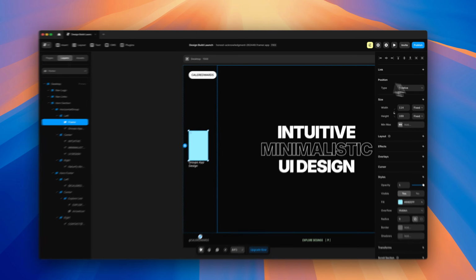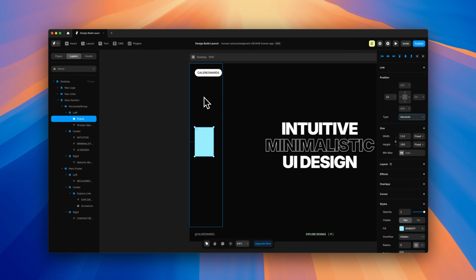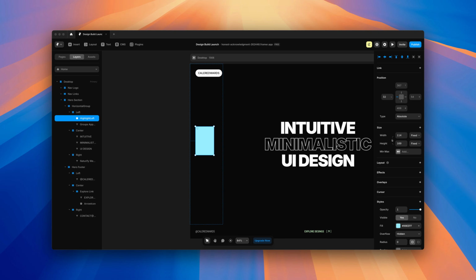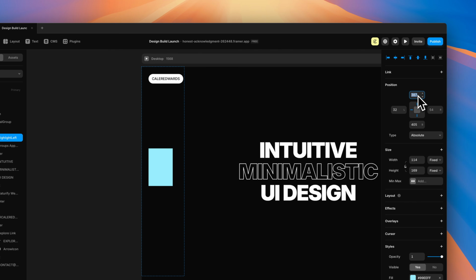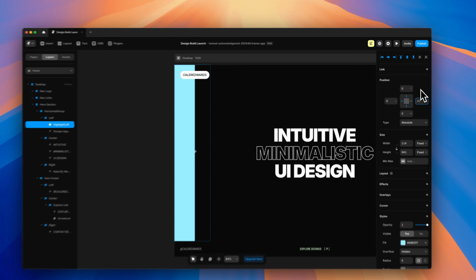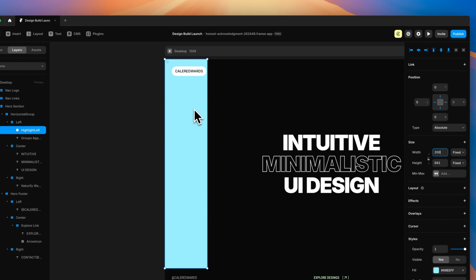because what we're actually going to do is set this to absolute. So it is outside of the normal structure of the website. Now, since it is absolute on the left, I want to dock it on the left, the top, and the bottom, and set all of them to 0. And then when it comes to the width, I'm going to set it to 200 to match that of the section that we created.